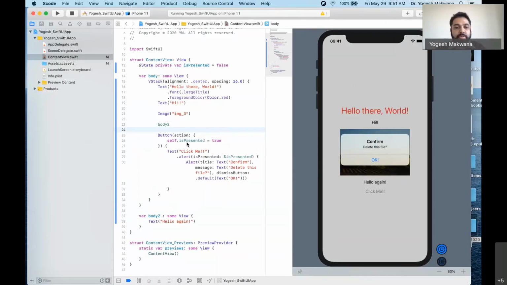Perfect. So question for you guys. When we tapped on that button, we said, okay, make this state variable go from false to true. So now I clicked it once, we made it true. Why is the alert not here anymore? Where is it becoming false again? Basically, this variable tells us if the alert is showing or not. So now it should be false. How did that happen? Anybody?